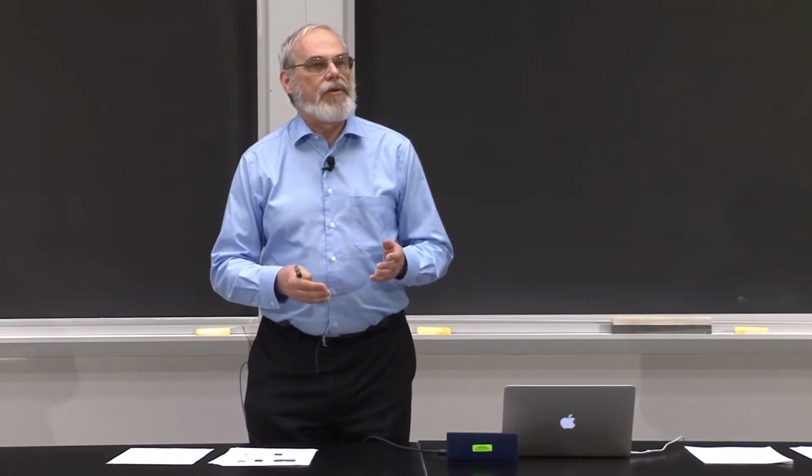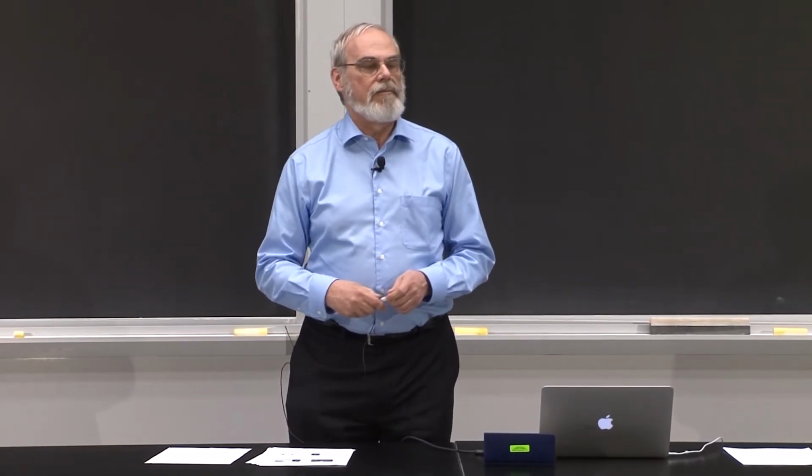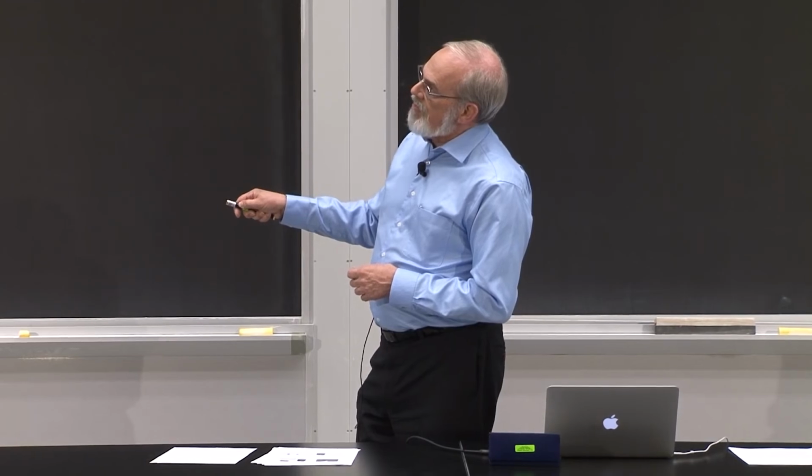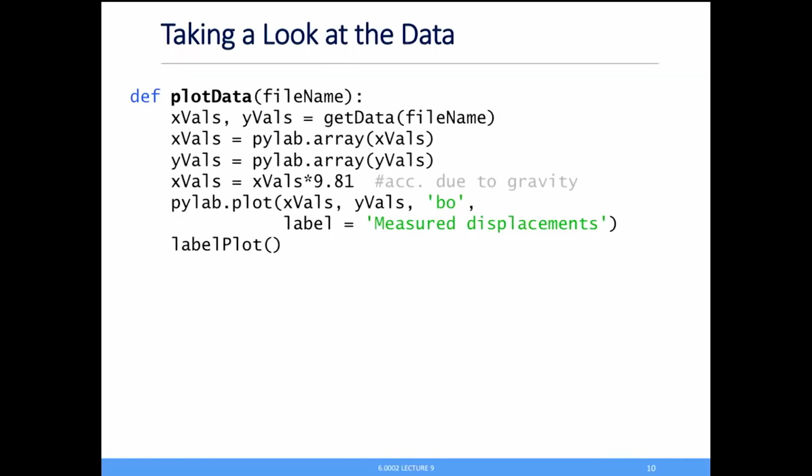Now I'm going to play a little trick that you may have seen before that's going to be handy to me. I'm going to call this function out of the PyLab library called array. I pass in that tuple, and what it does is it converts it into an array, which is a data structure that has a fixed number of slots in it, but has a really nice property I want to take advantage of. I could do all of this with lists, but by converting that into an array and then giving it the same name, x-vals, and similarly for the y-vals, I can now do math on the array without having to write loops. And in particular, right here, notice what I'm doing.